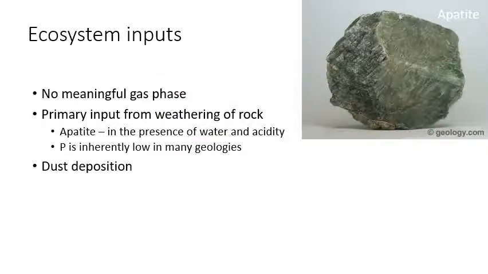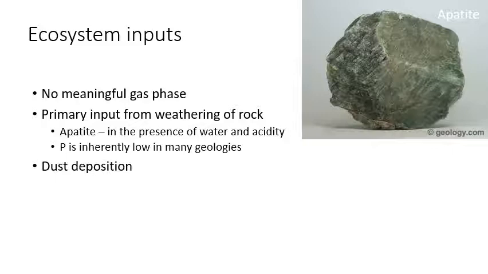We are going to think about phosphorus in a similar way to nitrogen. We're going to talk about the inputs, we're going to talk about the outputs, and we're going to talk about within ecosystem cycling. Fortunately, the phosphorus cycle is a lot simpler than the nitrogen cycle, largely because there's no gaseous form of phosphorus. Inputs to the ecosystem therefore come primarily through weathering of rock. The rock weathers and the phosphorus within it can dissolve into the soil solution.